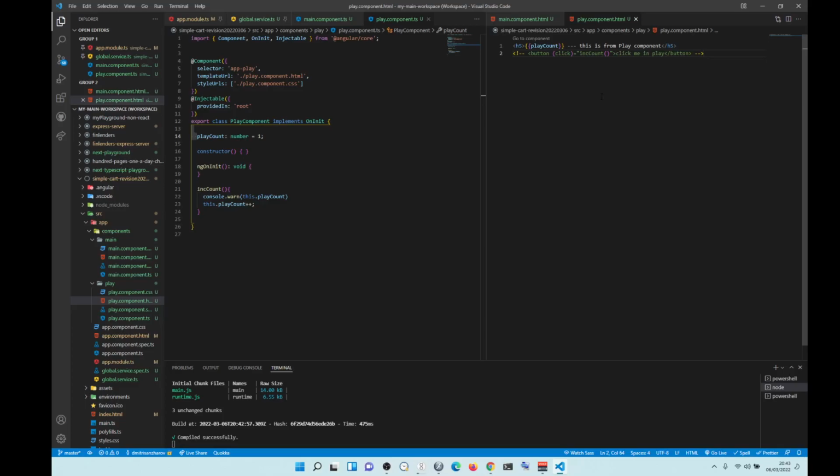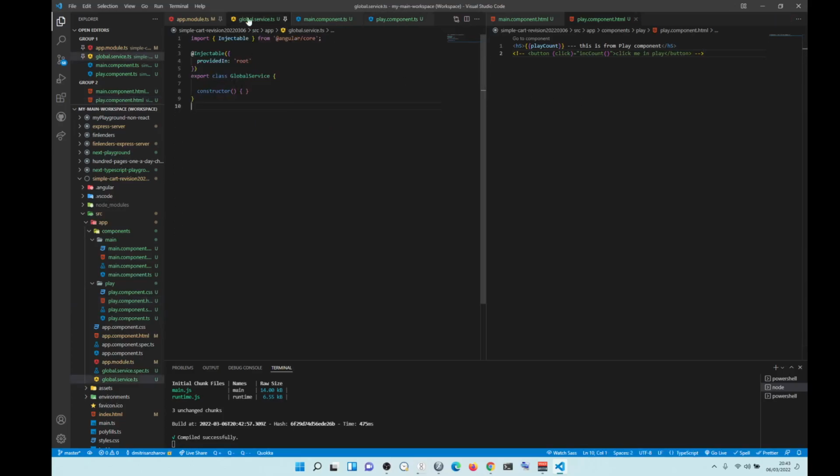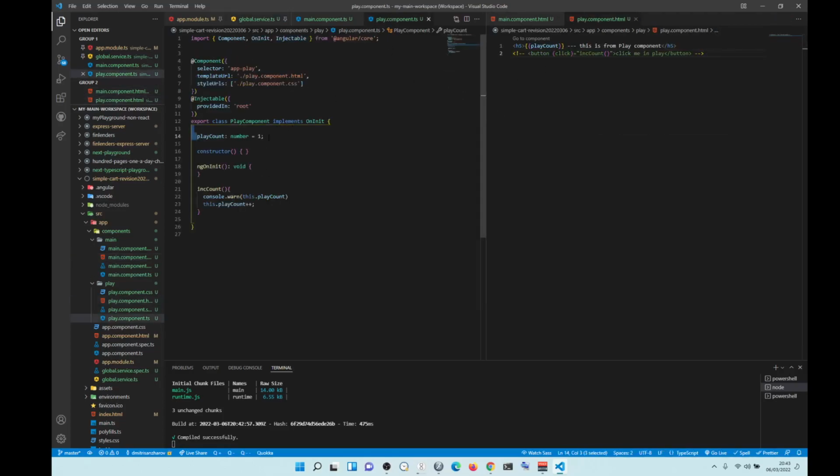All right, so the best way to deal with this, if you have a variable that you want to update and have be available globally, is to put it into a service and then let both play and main reference that variable. Okay, so I'll show you how to do it real quick.